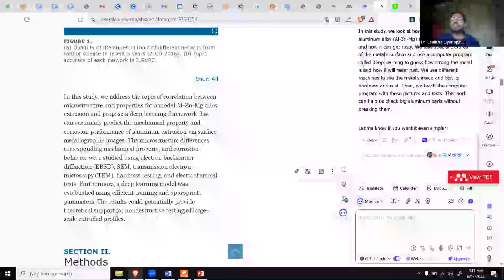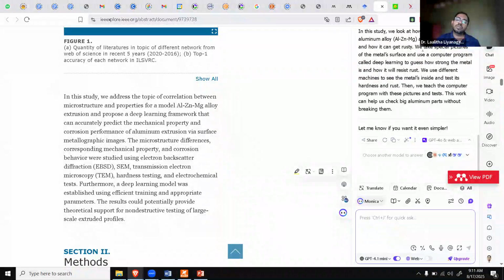So this is how you should use AI. The key thing is you use AI to understand and not to replace you. You use AI to make the work easier and to make the work faster. That is all you use AI for. It's not to replace you. If it replaces you, then you won't have a job, right? So make sure that you are not replaced by AI.